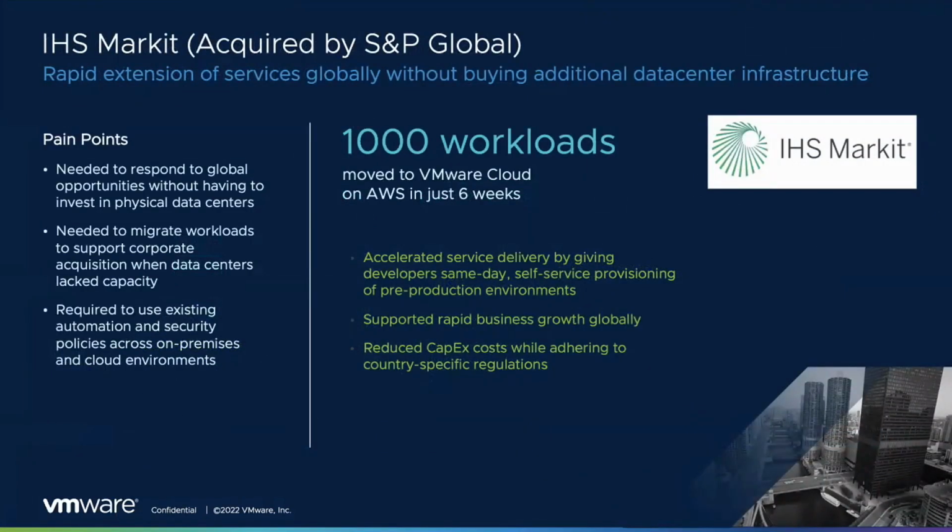Now, as I said, one of the customers who has gone through this journey, who has spoken with us at VMworld in the past, is IHS Markit. IHS Markit was recently acquired by S&P Global. They used vRealize Network Insight, even before it was vRealize Network Insight Universal, as a networking and insight product, because we had the application grouping. They looked at the assets, identified the assets, and moved off from on-premises data centers. They had a lot of sockets, a lot of CPUs in the on-premises hosts. They moved off into VMware Cloud on AWS. That was their journey.